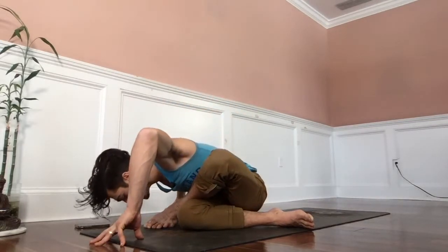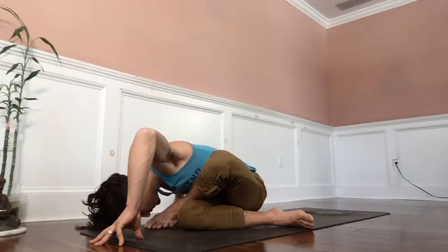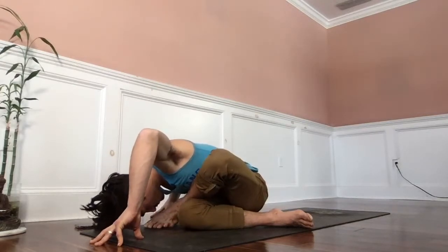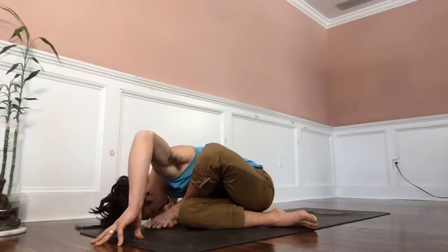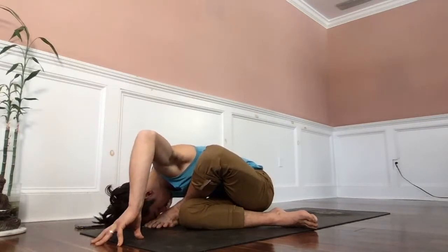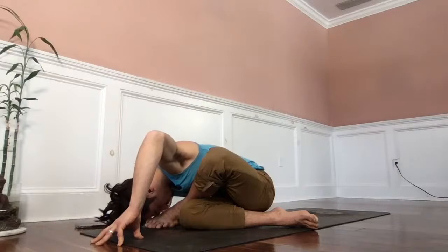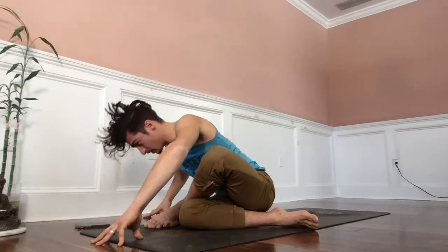It's not really like a hard and fast rule. Don't worry if you usually exhale, inhale here. Treat this as your hip opener. One more. All right. Coming up halfway. Your left hand off to the diagonal.